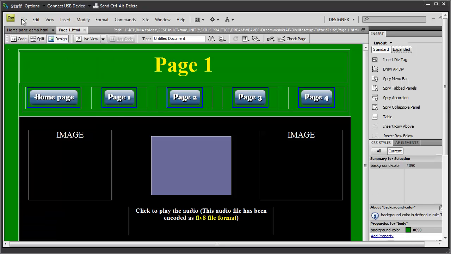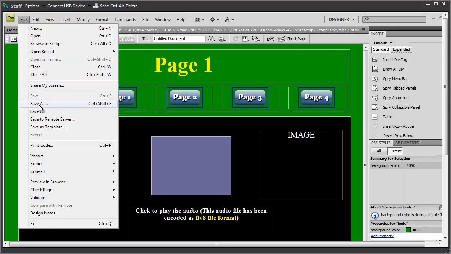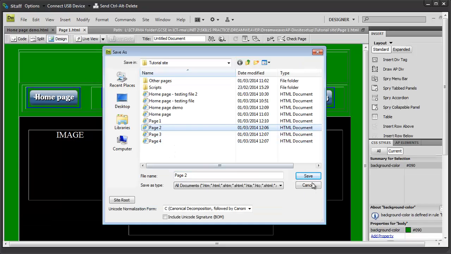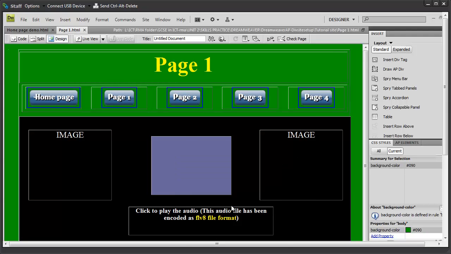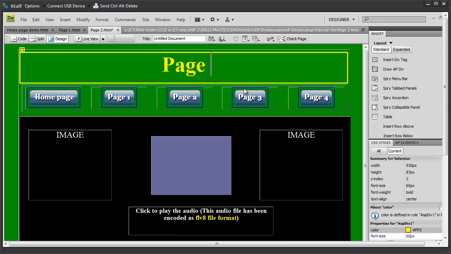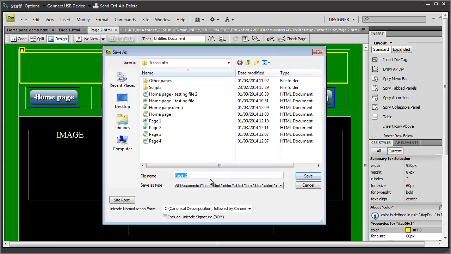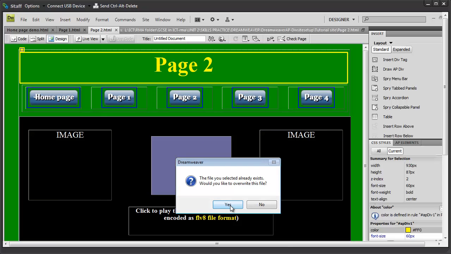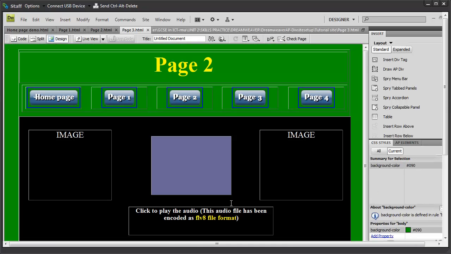I will say File, Save As, page 2. This is now overriding the previous blank page, and I want to remove that heading, and I create another page called page 2. Save. Yep. I now need to do the same thing. File, Save As, click on the other page, which is page 3. All these blank pages now are receiving this information that I've already got. If it says, do you want to override the other blank page? Yes, I want it to override the blank page. So now that's called page 3.